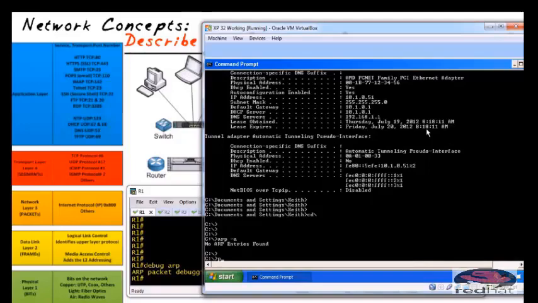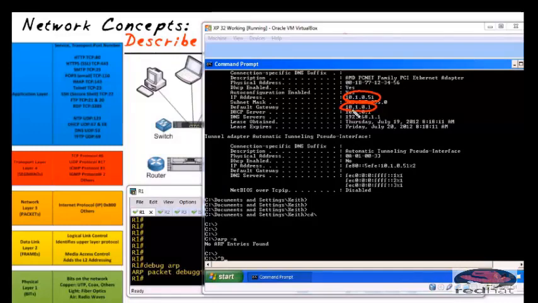Here is my IP address, 10.1.0.51. There's the IP address of my default gateway, which is my router. So if I just send a ping packet, a ping is a great way to verify basic connectivity. If I send a ping packet to 10.1.0.1, my PC will say, oh no, I don't know the layer 2 address of that. It'll cause it to do an ARP request first.